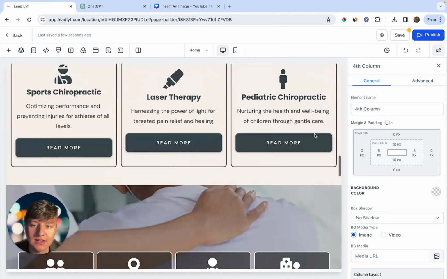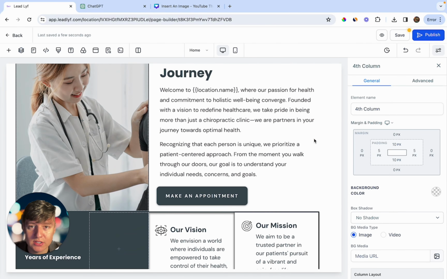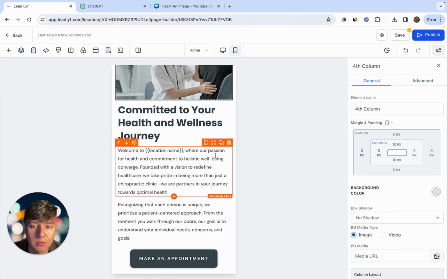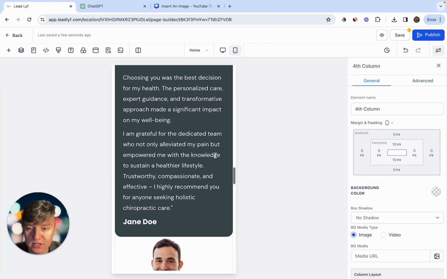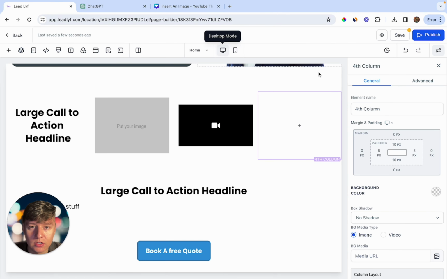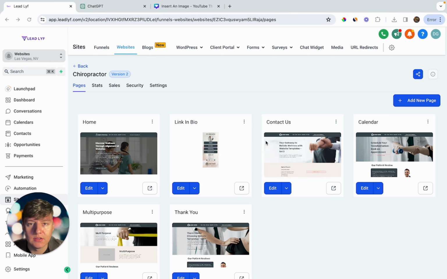So guys, once you're done customizing this homepage, not only are you going to want to make sure that this looks good on desktop, you're also going to want to make sure that this website looks good on mobile as well. And to do that, we can just click right here on this mobile icon, and you're going to be taken to the mobile view, and you can see what it looks like on mobile, and you're just going to make sure that everything looks clean on here as well. And then once you're done with that, you can go ahead and save this website, and then we can come back out of here, and then you can pretty much do the same thing for the rest of these pages.